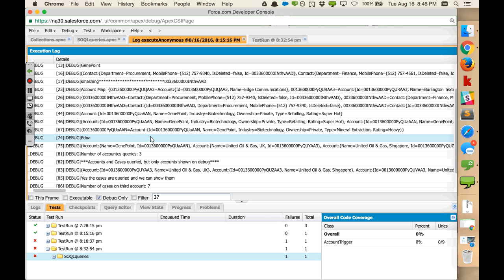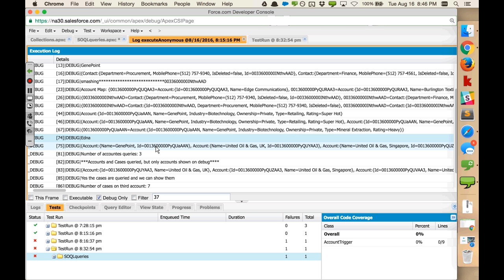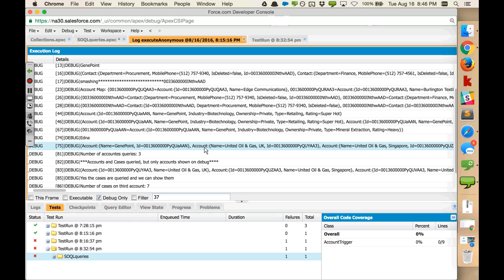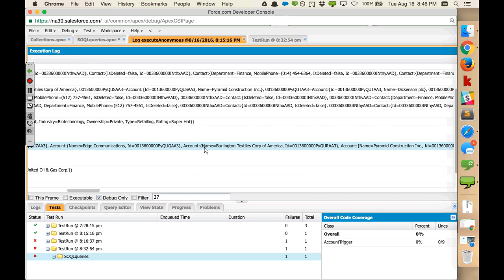So we were able to drill very deeply into what's a much bigger list of data. And in fact, let's take a look at what that would, oh, there on line 75. I already did. So on line 75, I have the entire output. And this is probably going to scroll over many, many lines. We can see accounts here.